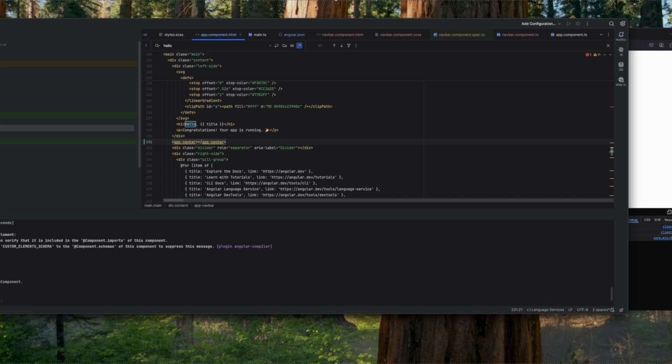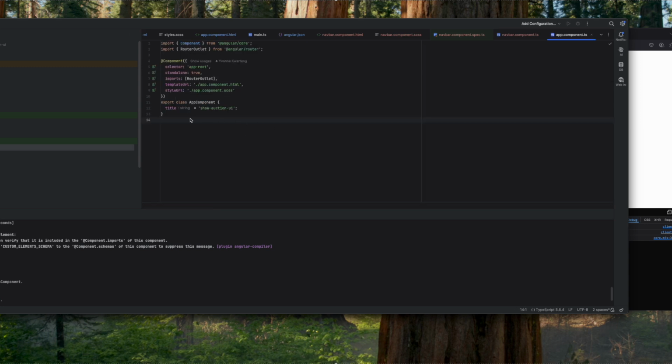So in the component, we need to make sure that we add this one, and if that works, yeah. So inside the component app.ts, we need to make sure that we are adding it as part of the import.